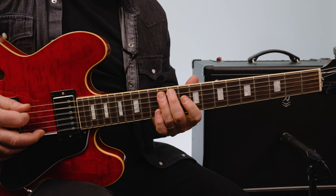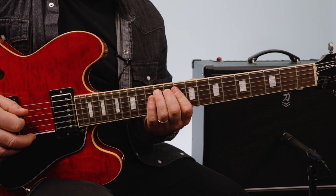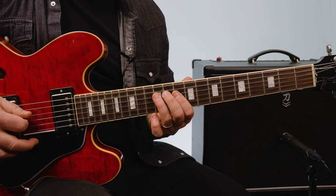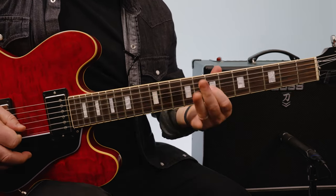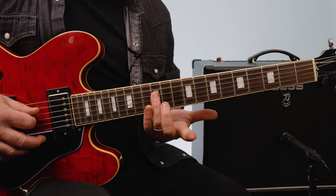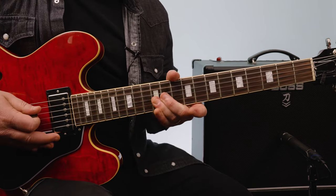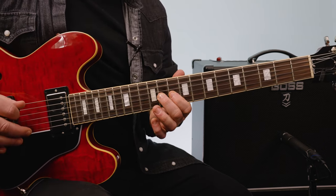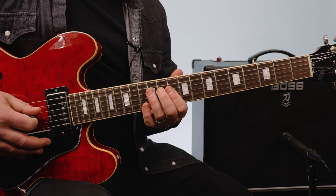A little variation. And then this little thing, which is all still in that Mixolydian. So that's the D note, 12th fret D string, then next door on the G, hammer on, 10 to 11. You could do that.